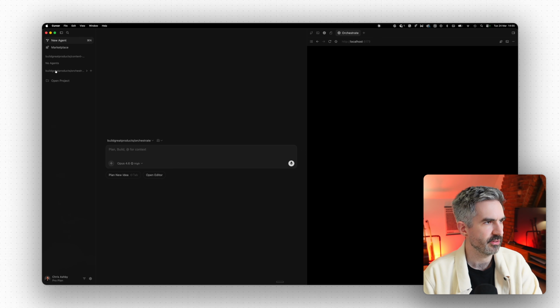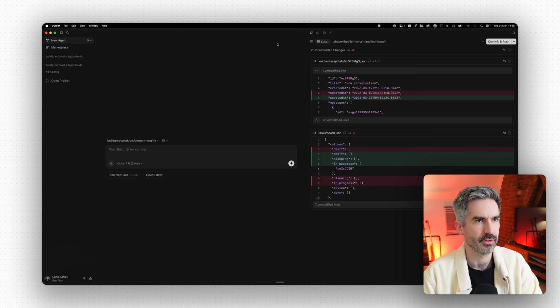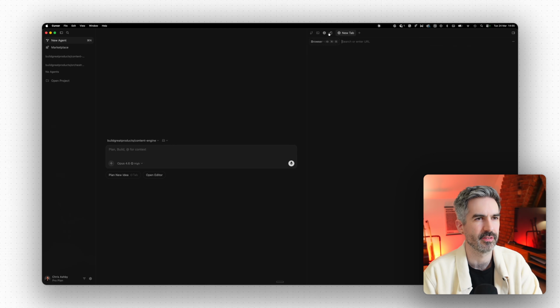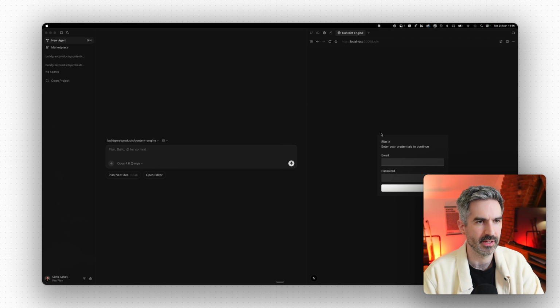And this is great because if I switch between these projects here, you can see that our terminals and our browser and our files are all related to that specific project. So I can get multiple terminals up and running here for each individual project. So let's just do npm run dev for this one and get this up and running. And now if we go to the browser and load our app here, you can see this app is loaded on the right hand side.